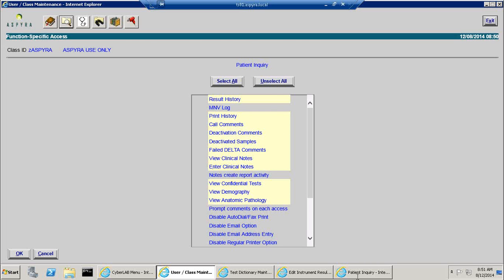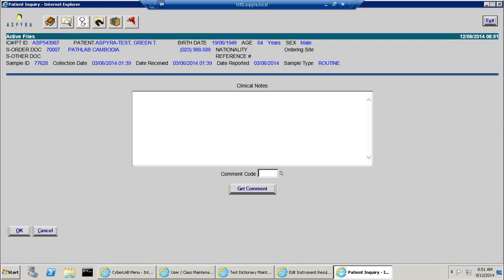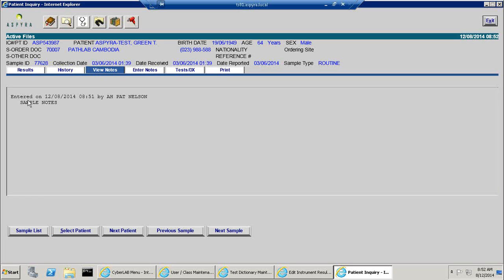This clinical notes we talked about, I think, in one of our sessions. These notes that we can enter on a sample are just that. They don't necessarily, although they can, normally they don't. These are things that people make comments about a sample that they keep with the sample record. And once there is a note that's created, then you see view notes. And when you look at the notes, you can see this was entered on this date and time by this tech. And usually it has to do with some logging documentation of a sample. It's just a policy that's put into place.